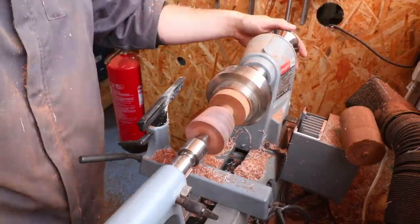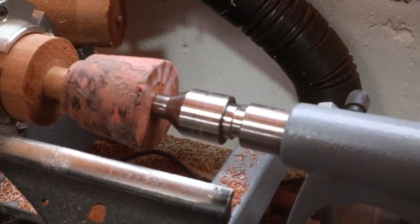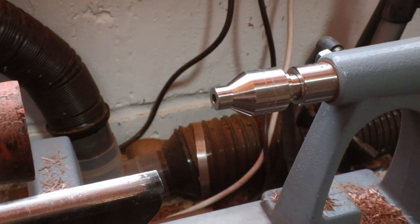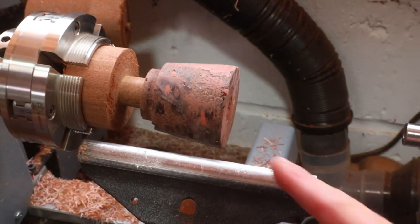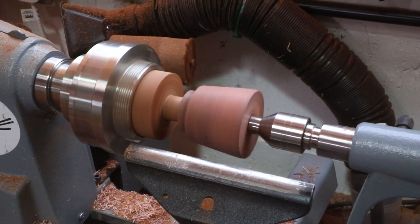So I've created another tenon that sort of wedges into the bottom of the pepper mill, and then in the tailstock, I've actually put the headstock of my pen mandrel in there. So there's no point on this. It's simply just a flat end on that, and that is putting pressure against that little stub there and preventing this thing from falling off. So when you turn it on, it's all good.